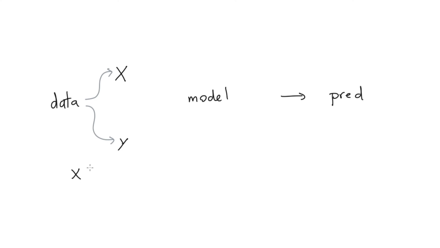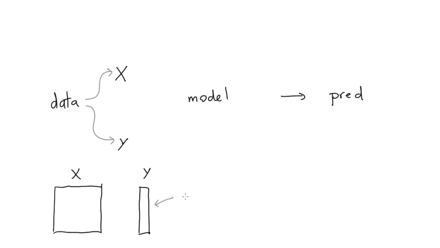Typically, my dataset X represents everything that I'm using to make a prediction, and my dataset Y contains the prediction that I'm interested in making. The use case that we're going to deal with has to do with house price prediction. So you can imagine that this Y dataset contains the house prices, and X contains information about the house — things like square feet, how big is the garden, that sort of thing. If you split your data up in this fashion, you can then pass that to your model, and it's the model's job to learn the pattern such that we can predict Y using X. This X and Y notation comes from scientific articles, and because it's the notation that Scikit-learn adheres to, it's also the notation that I will use in my videos.